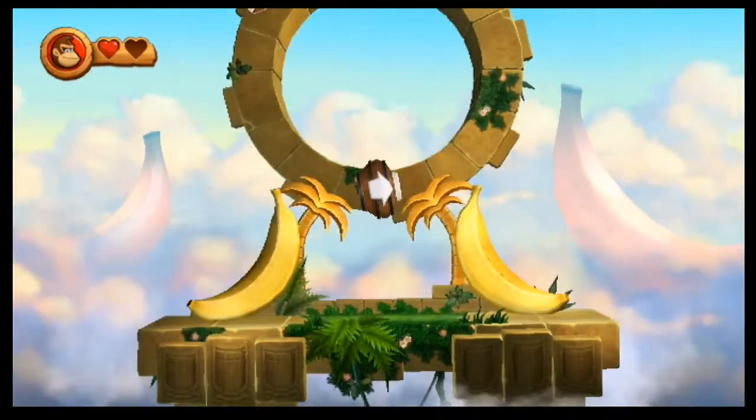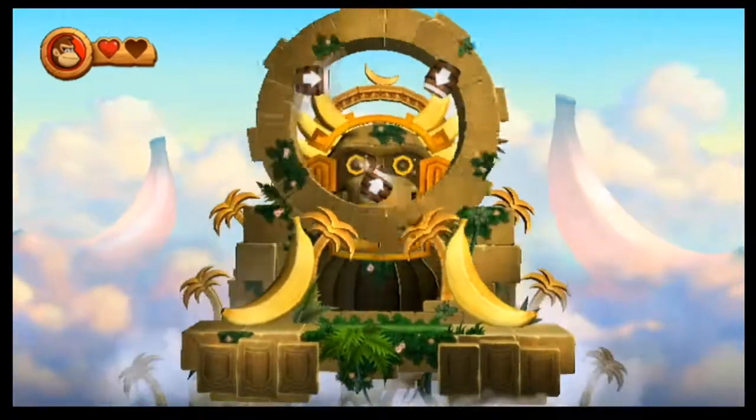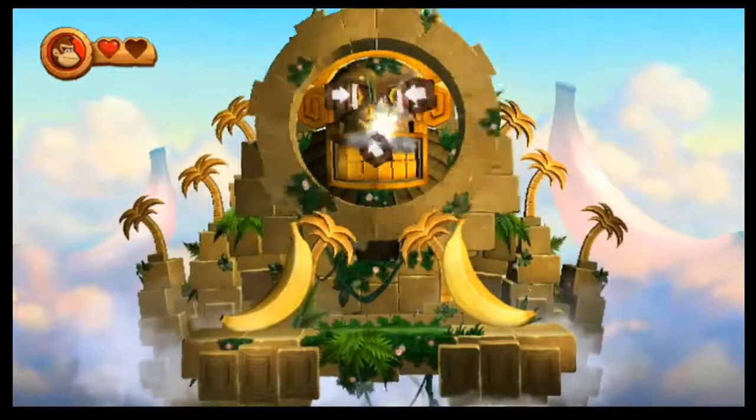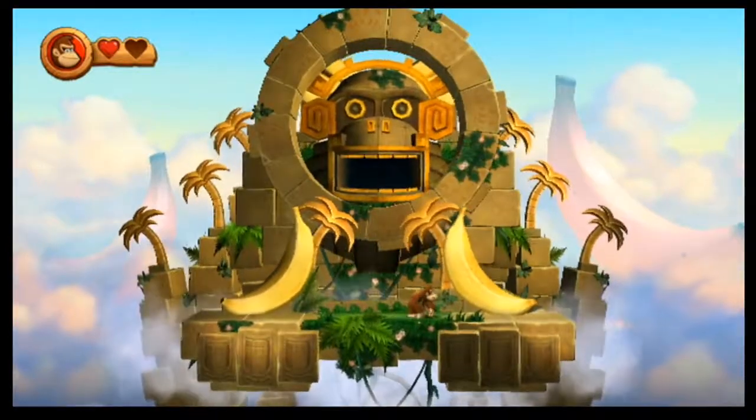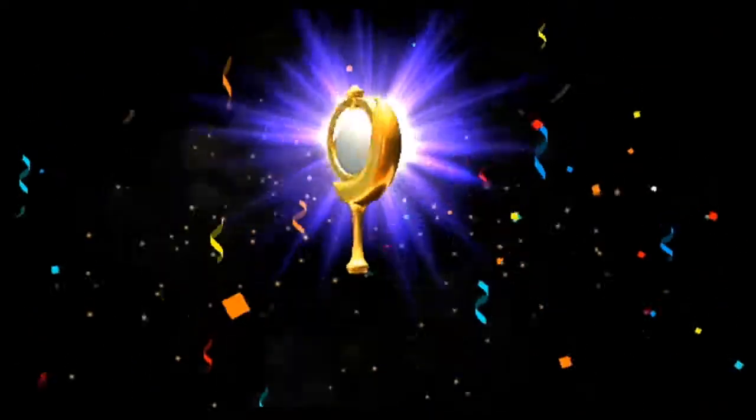And there you go, end the level. This part, just shoot yourself out of this and you beat it. And it's easy. And now you'll unlock Mirror Mode after this is over. And there you go, Mirror Mode unlocked.